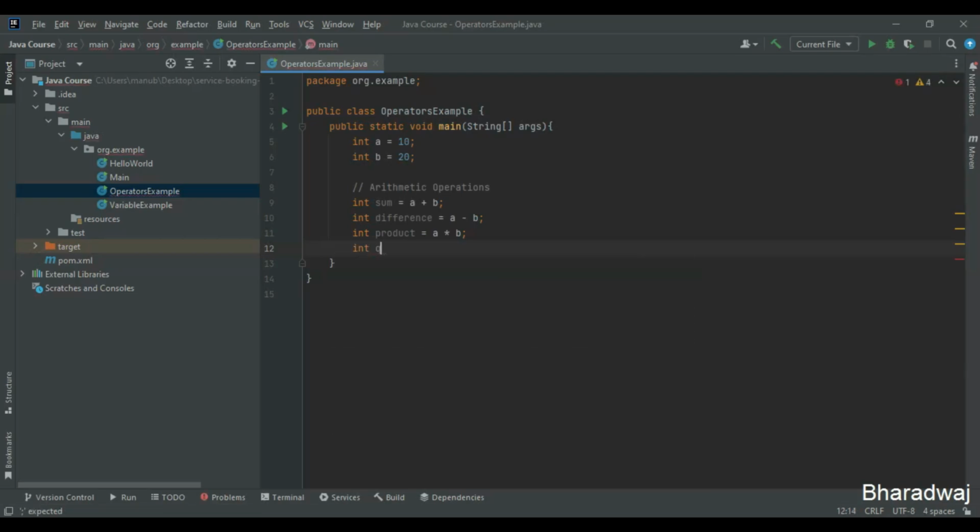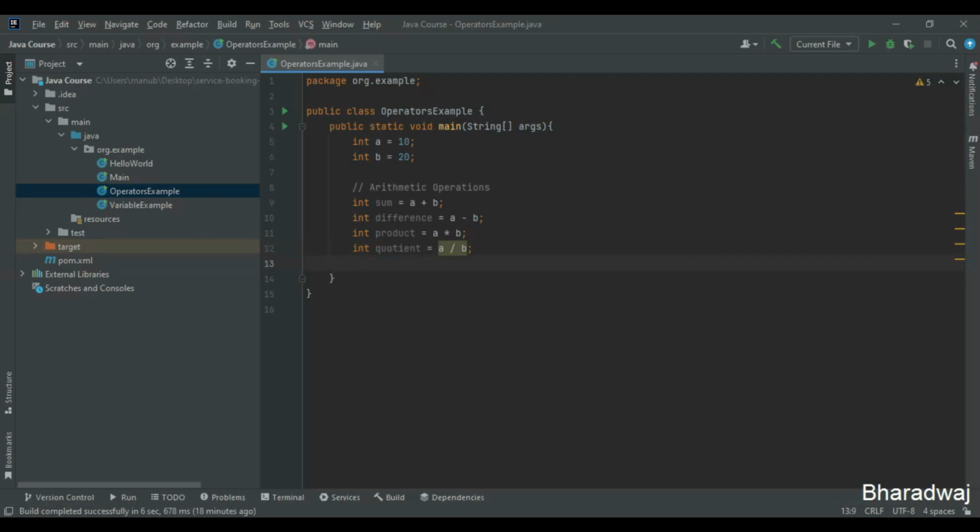So I'll be making use of the variable name quotient. I'll give a by b. So what is wrong here? So yeah, a by b is correct, right?